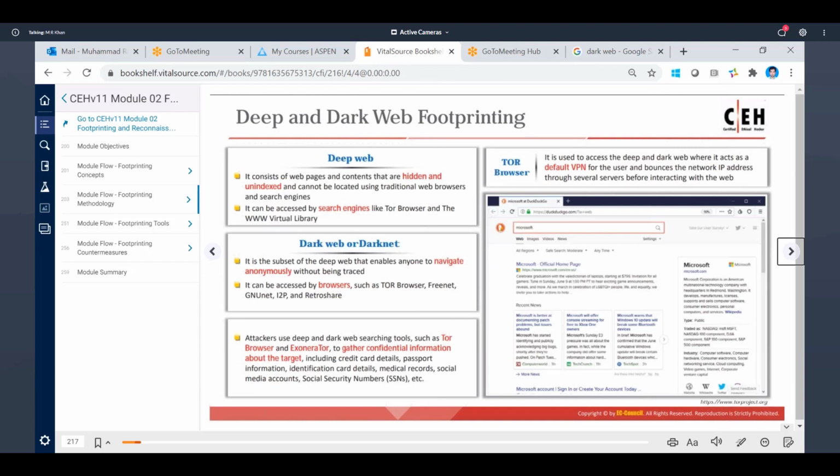So here: darknet, dark web, deep web, and Tor is a browser. Okay, Tor, normally what happens? It's like a browser. We have Google Chrome, Firefox, Internet Explorer. So Tor is also a browser, but it uses a default VPN. It means if we install Tor, we are able to browse anything, even what is blocked, because it is using a VPN that is freely available.